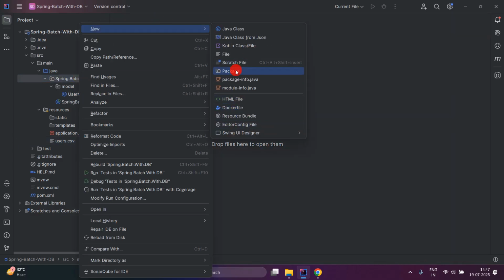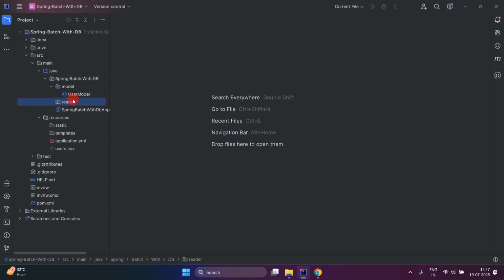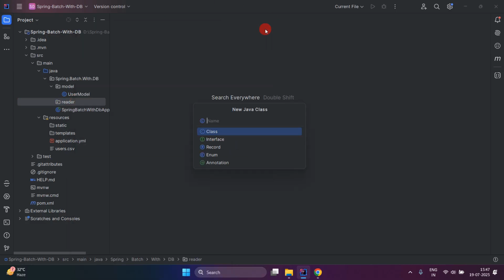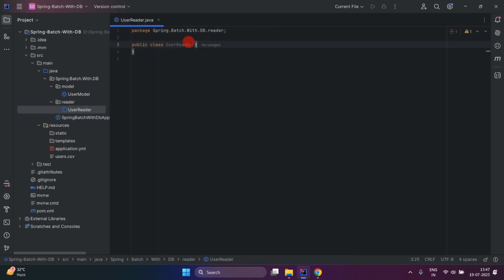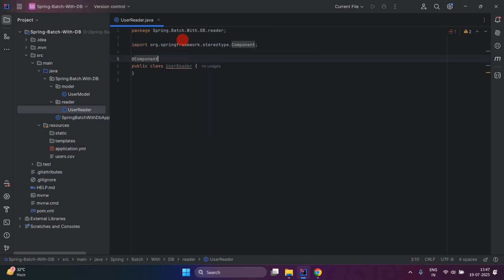So similarly I am going to create one more package, and this package would be the reader package. So firstly I am going to create a reader to read all the data from the CSV file. So create one Java class, and here we will write UserReader, and I'll annotate with @Component here, and inside this reader we will take one bean.